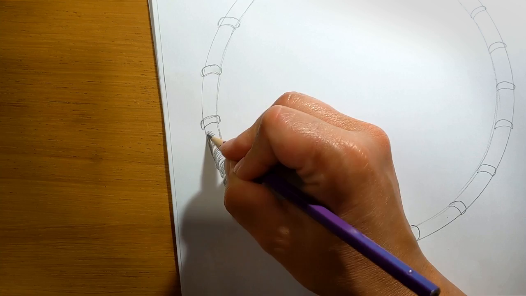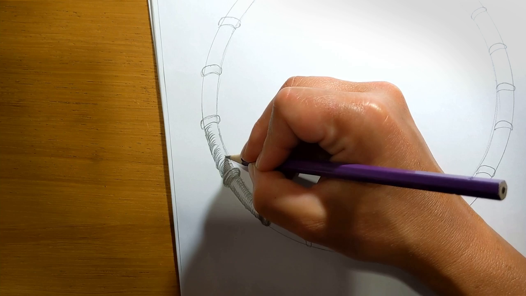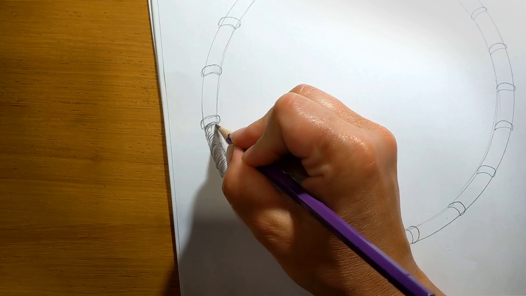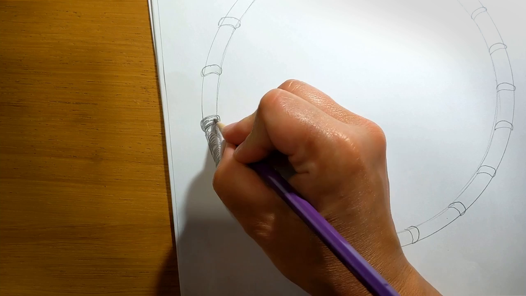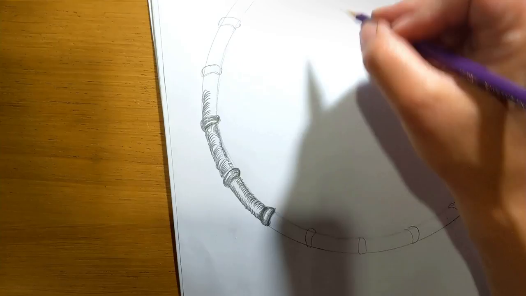So you can see I started by, if I'm going to do a circle, I want you to use an object to draw around because otherwise if you don't get that initial outline right, when you start applying your tone, it's just never quite going to work because it's always going to be obvious that something's a little bit off and that's probably the fact that it's not a circle. Once I've got my circle right, I know I've got to do all the string inside but I wanted to start applying a bit of tonal detail so you could see what I was doing.